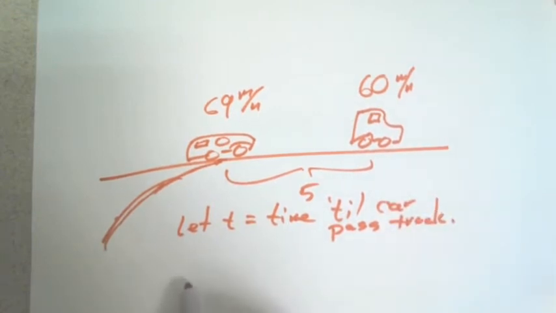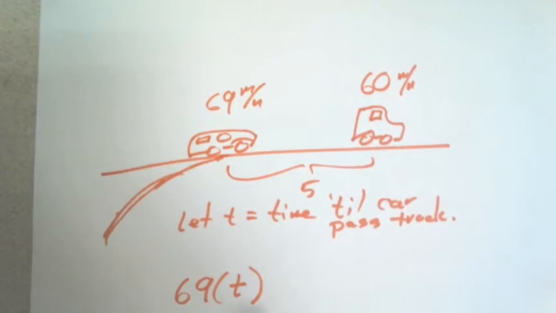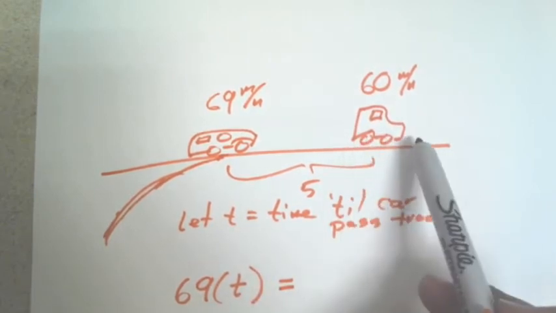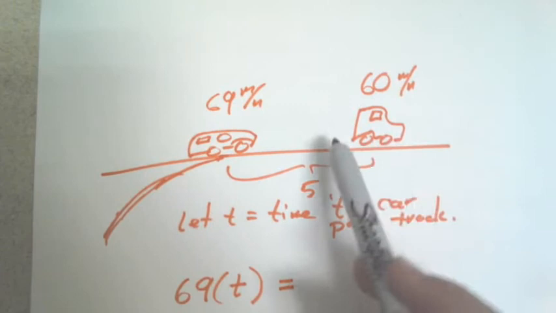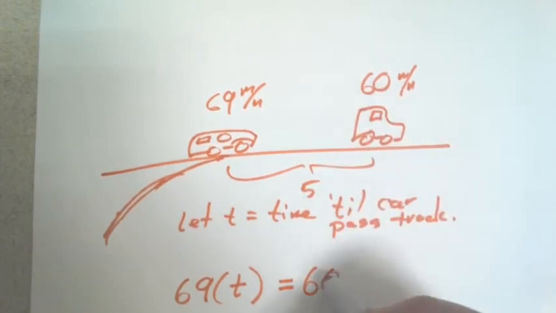So in that time period, the car will have gone 69 miles per hour for t hours. Probably won't take hours, but how distance traveled is rate times time. So rate times time. That distance, when they pass each other, the distance the car has gone should be equal to the distance the truck has gone. So that should be equal to the truck's rate times time.